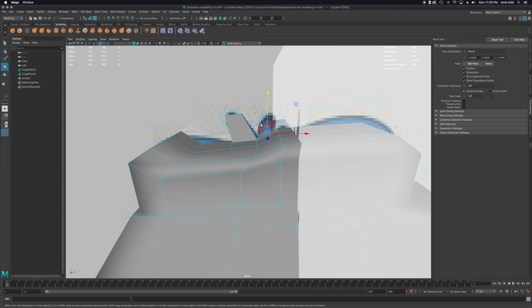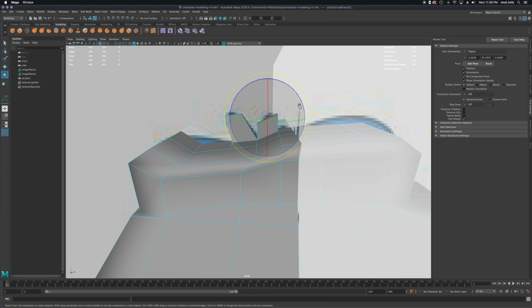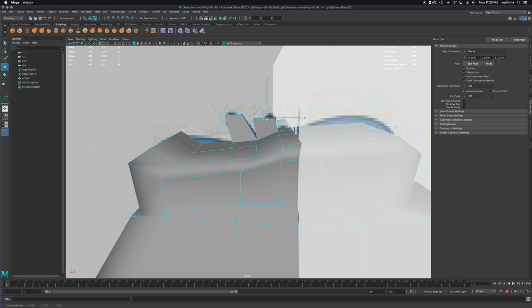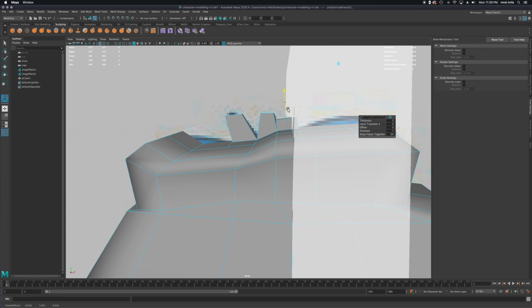I need to rotate it and scale it. Whoa. And then I'll do the last one, which I can't really see right now, but that's okay. I know it's there. And it's roughly something like this. And scale that down. So now I have those 3 little bits of hair.